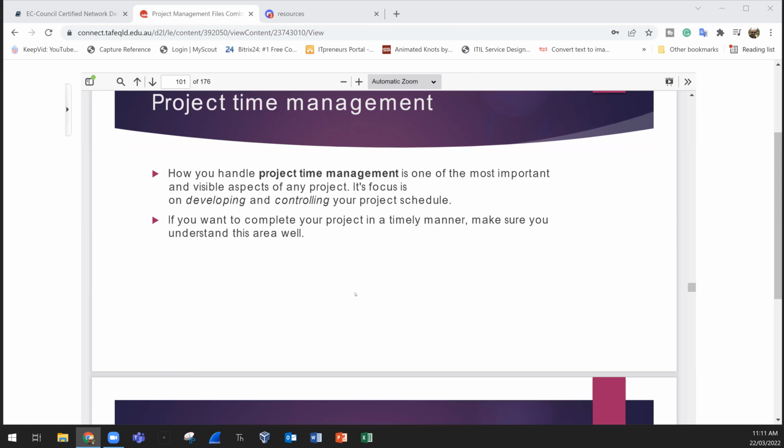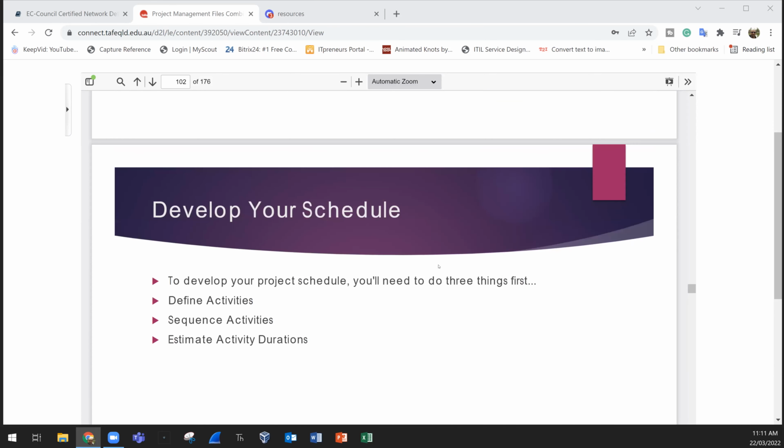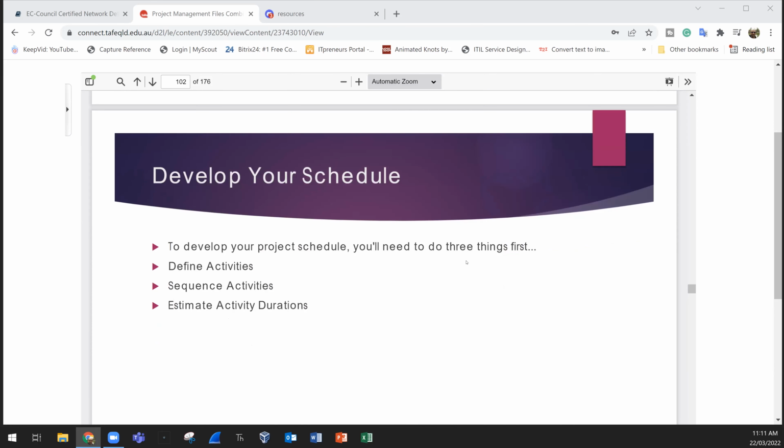Okay, so today we are discussing time and developing your schedule. Here you need to do 3 things. First, you need to define activities, sequence the activities, and estimate each activity's duration. How can I define activities?